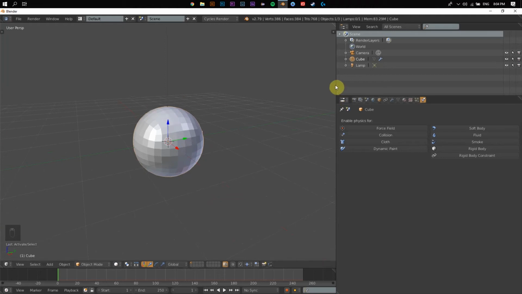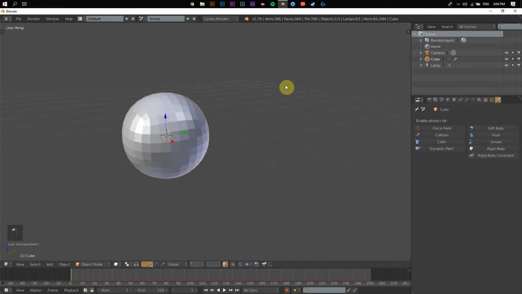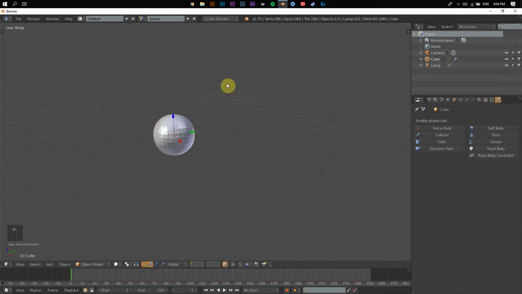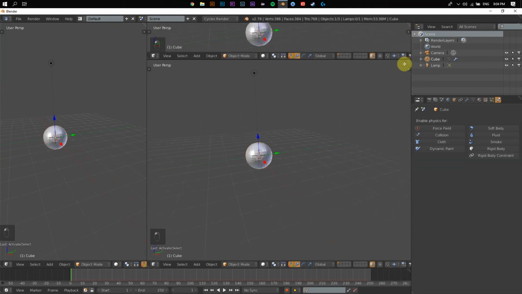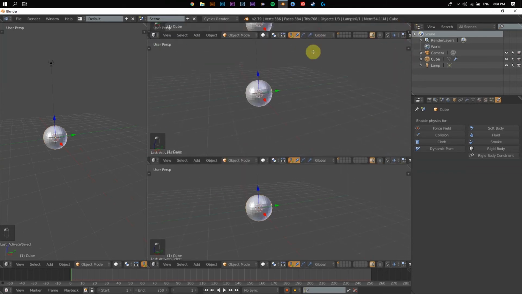Let's talk about the node editor to finish this. Another thing to mention in Blender is that you can modify your workspace as much as you want. So you can click over here, go over here in the corners of your windows, and you can drag to have a copy. You can drag downwards, you can drag sideways, etc.